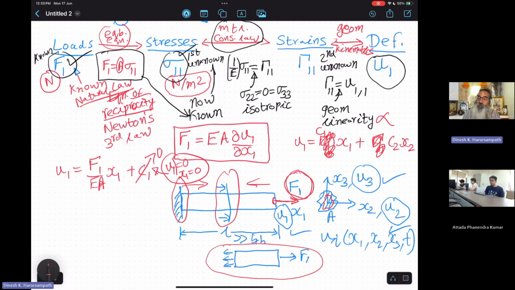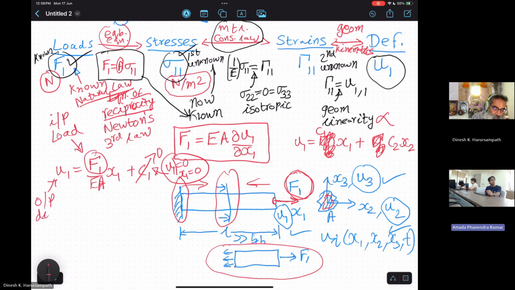And those variables, very interestingly, involve, of course, the load over here, which was the input, which is the causative factor, because of which the output is happening, which is your displacement. So now that is dependent on two quantities because of two sets of equations that we used in between. One is the material property, and the other is a geometric property.